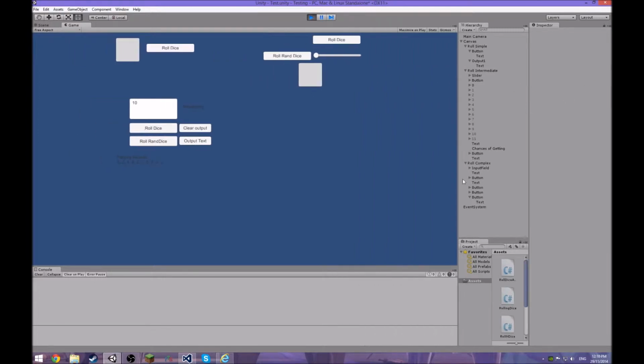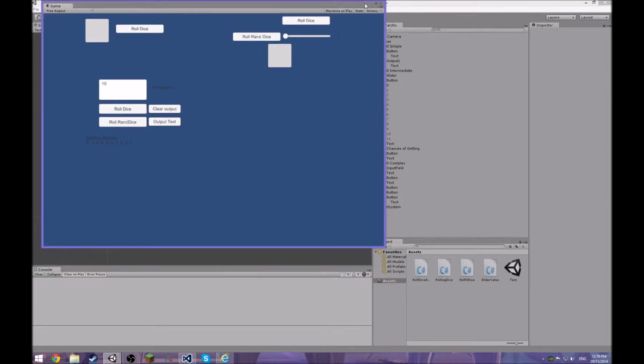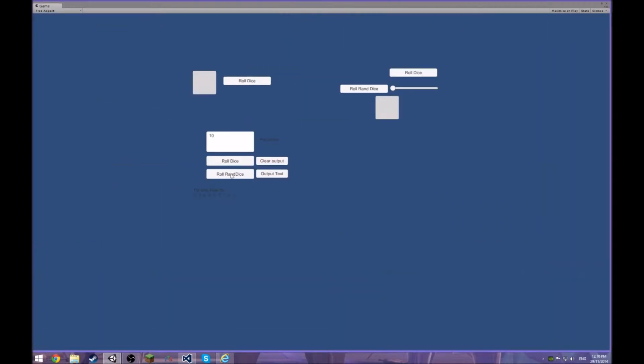I will make this bigger for you. Actually, I'll pull this out and make this as big as I can, just so you can see the commas and dots. Yeah, that's how it works. If I change to output text, it will output as 4314. It seems to reroll each time, so it's hard to tell if they're the same. I'll fix that by the time I get to output text.